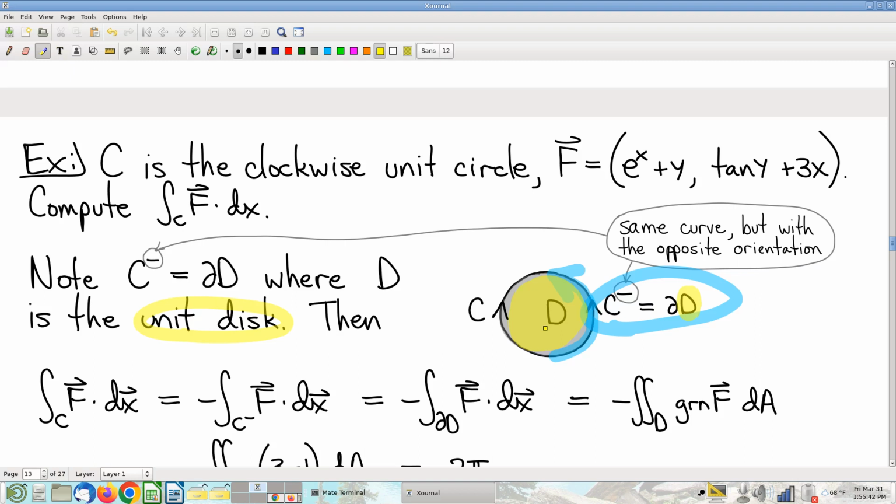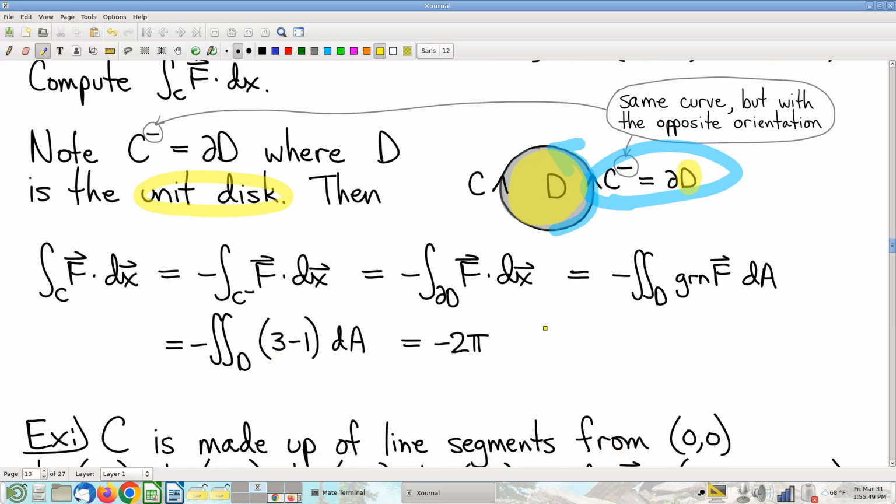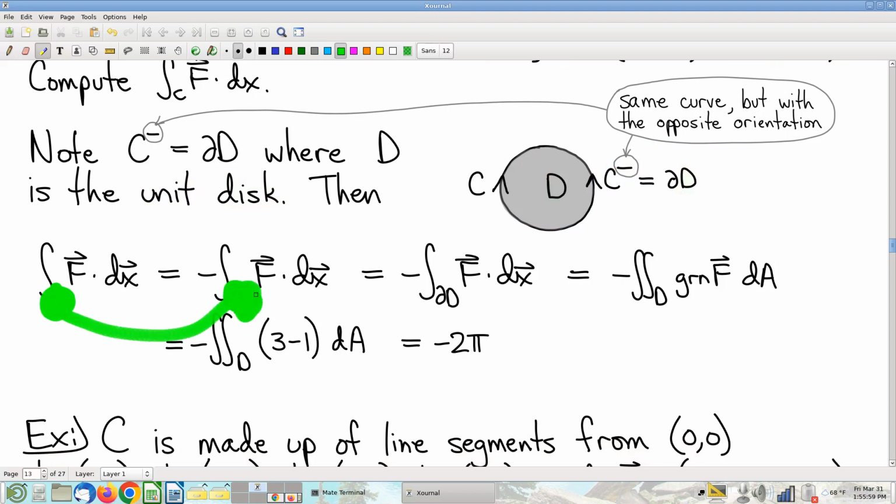This is a curve to which I can apply Green's theorem. And so let's do that. Of course, I need to recognize why I'm interested in the curve C minus. The reason I'm interested in C minus is because C minus and C are very closely related curves. We get the minus sign on the evaluation because that's what you get when you evaluate with the wrong orientation, with the opposite orientation. So you can trade C for C minus, but you have to pay for it. The price is that extra minus sign.